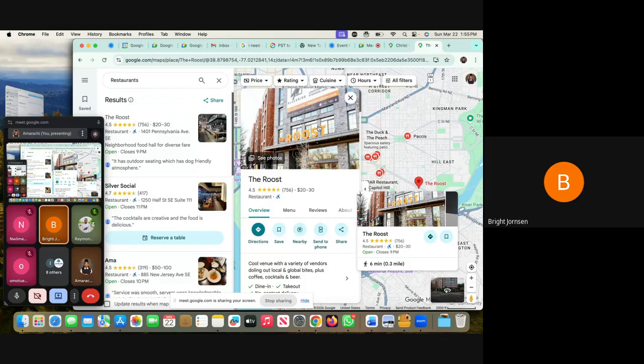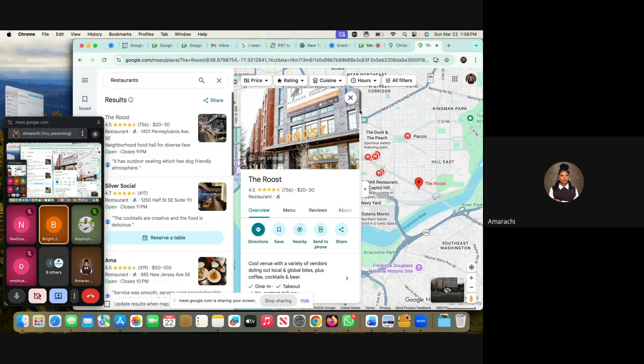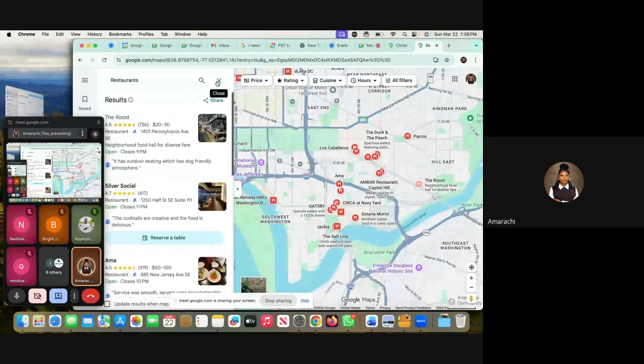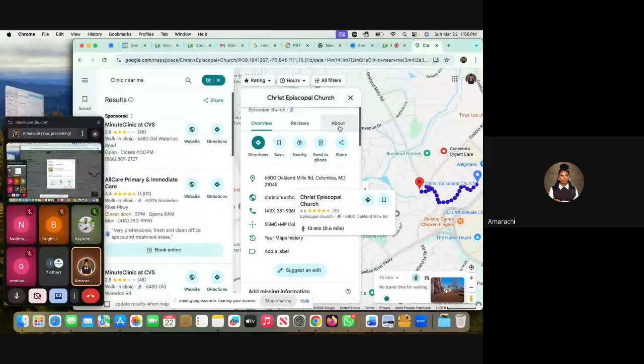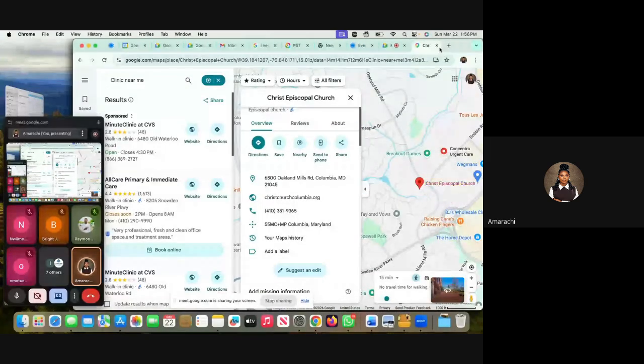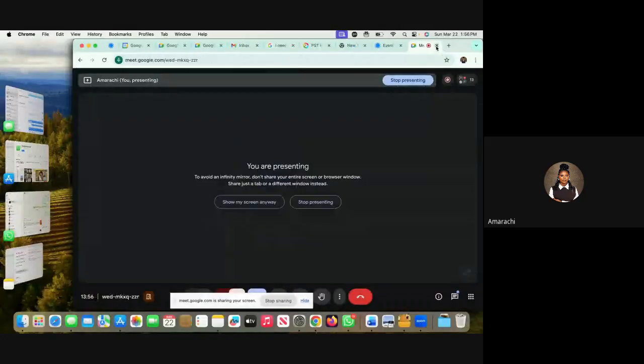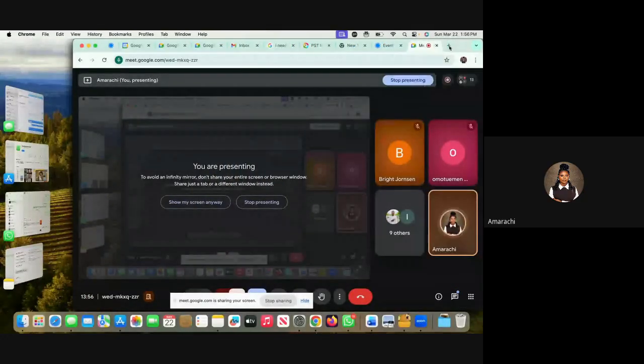Okay, I think I was having network issues when you were showing how to get the location first of all. So from the first process. Okay, so I'm going to do it over and over again for the sake of Bright Johnson and every other person that might not understand it.